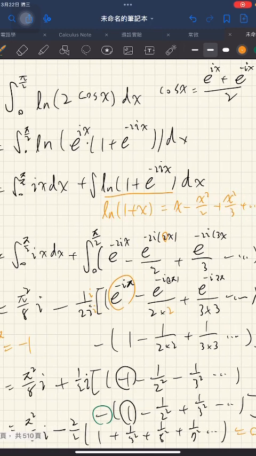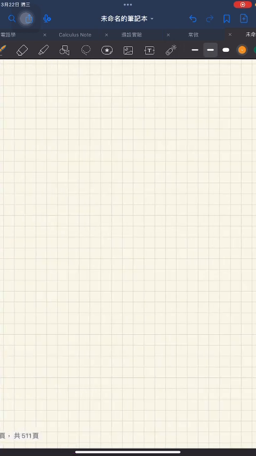So we will have pi squared over 8 is equal to this term. So we will have something like pi squared over 8 is equal to 1 plus 1 over 3 squared plus 1 over 5 squared, and so on. And this is beautiful but not the famous one. So we are going to find the famous one, that is the thing that we want to prove.